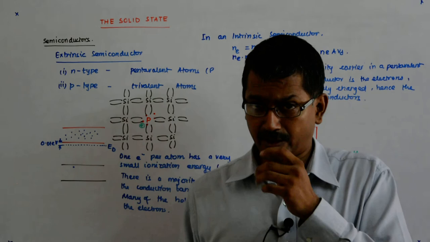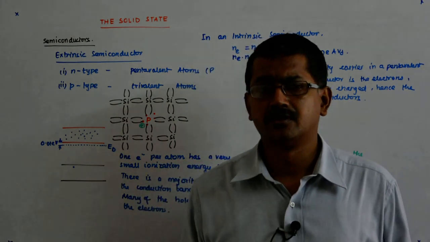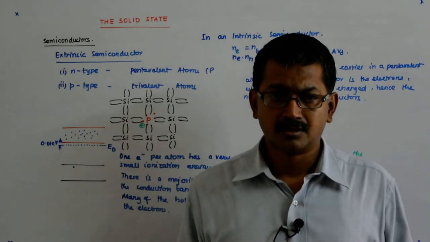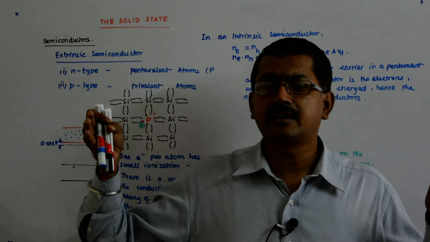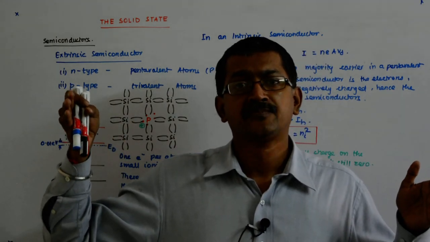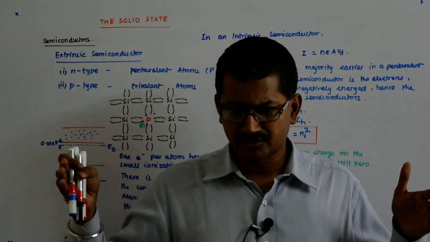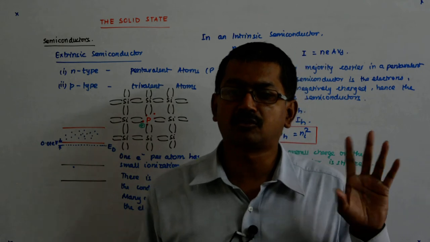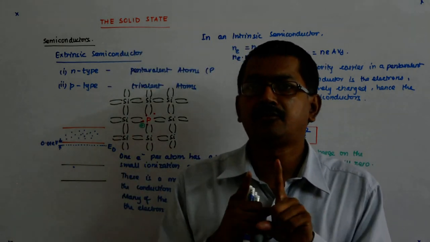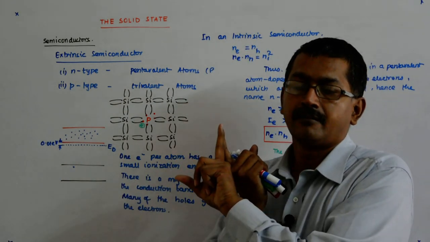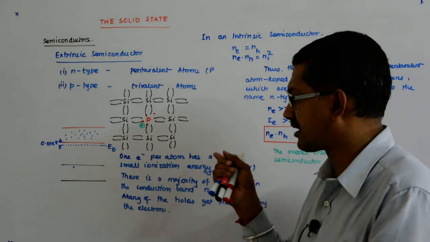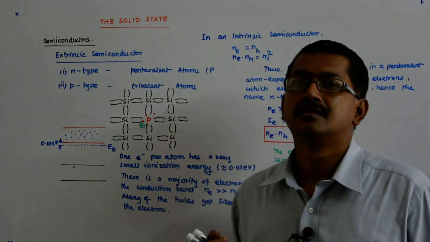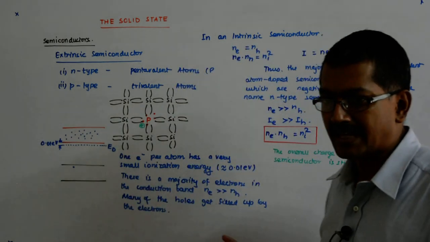Okay, we'll soon see what happens when I form a diode, a transistor, a thyristor. I gain control over the flow of electrons. So on one end, I have got conductors, where I do not have control over the flow of the electrons. On the other hand, I have got insulators where you have full control over the flow of electrons, but there are no electrons actually, right? So there is no current. This is an intermediate material where I'll be able to increase the conductivity, and apart from that, I'll be able to gain control over the flow. And that is the cutting edge about them. Okay, that is the cutting edge about them.